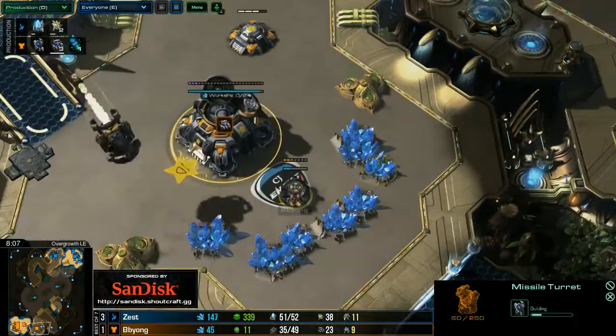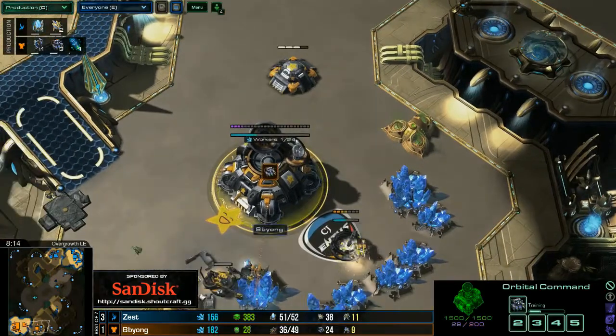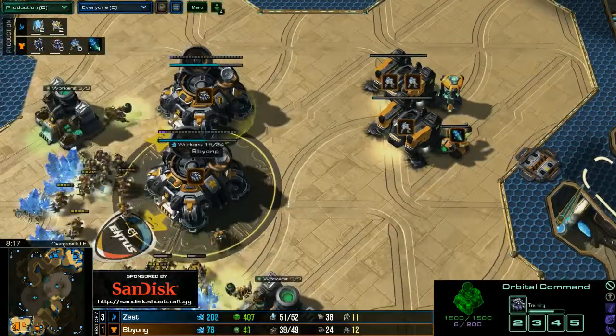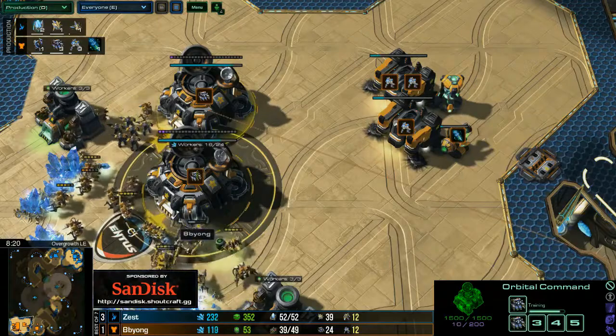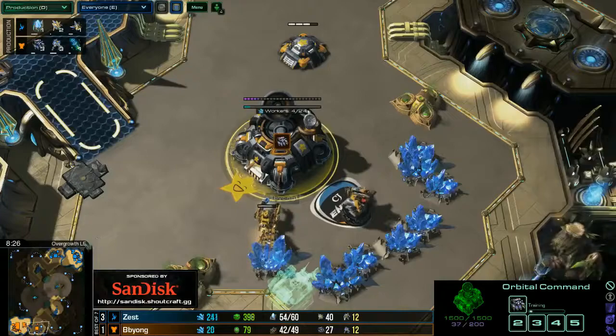He's building a missile turret. Like, he's afraid of oracles. He is probably afraid of DTs as well, although with triple scan, he doesn't really need to be. But let's be honest, he's got to play catch-up. He needs those mules. His energy is as low as it gets right now as he's dropping those mules in.